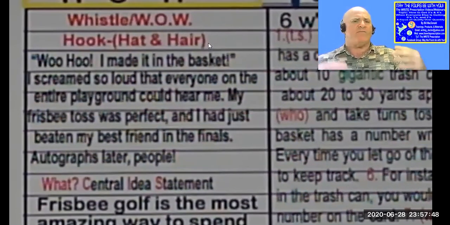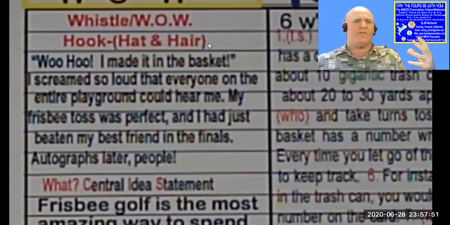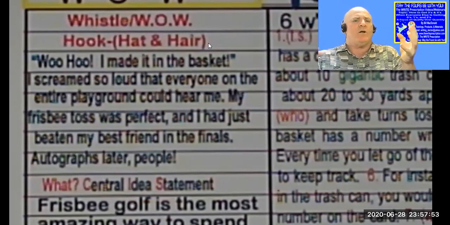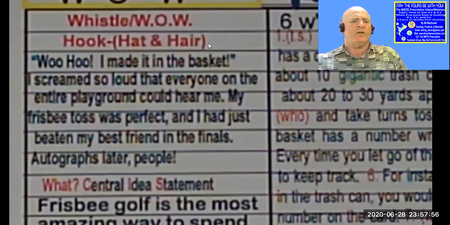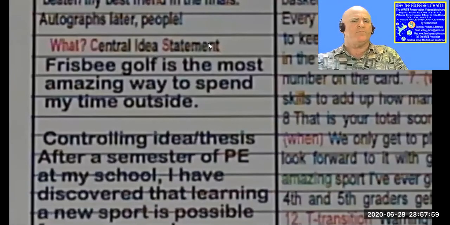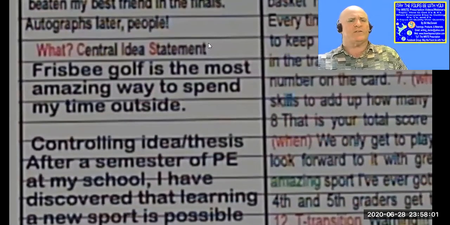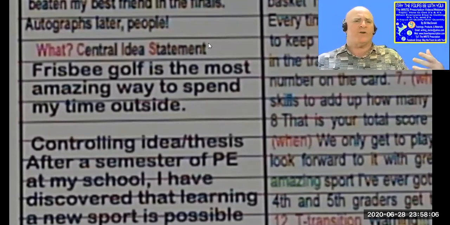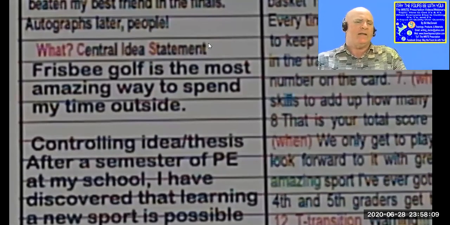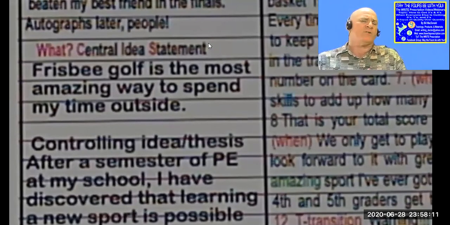If your kids are going to have that much of a hook to start, that's perfectly fine. Just teach them to write a little bit smaller to make sure they save room for a good central or controlling idea or a thesis statement. The central idea: write about the best sport, the best outdoor activity. Controlling idea, they said in 2019: write about the best way to learn. Well, we could use 7th grade: write about the best activity to play outdoors, the best sport. Write about the best game that you enjoy.